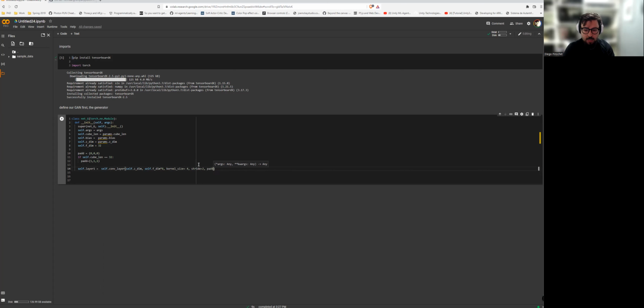The padding, pad: if we're using 32, we'll use a padding of 1. If not, we won't use any padding, and we will specify a bias, self.bias.